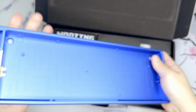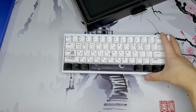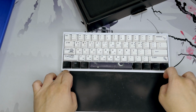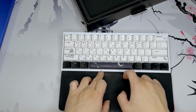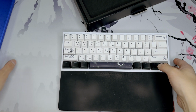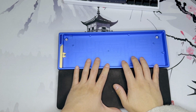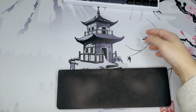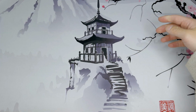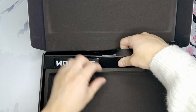Definitely. Also, one issue that I had with the Tofu 60 case, I'll show you guys right here, is this. This doesn't line up fully here. So there's like a little bump here, and it doesn't line up perfectly. So that's something that I also didn't like. Take a look here before we build into it. Oh, this one actually doesn't line up either, but what I heard in their videos was that there should be some footing in here. So take a look. Let's open it up.